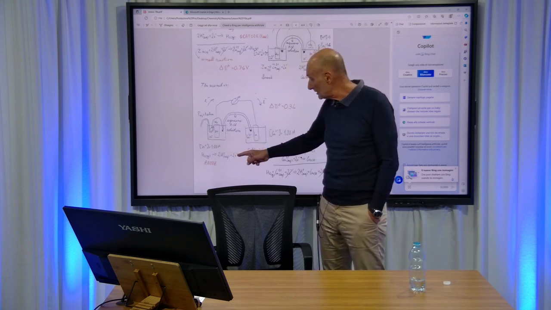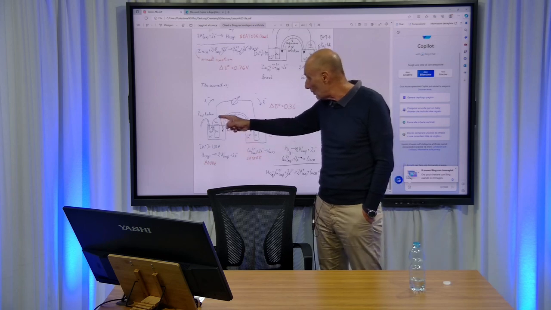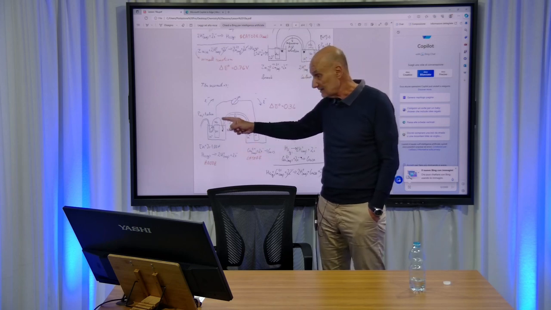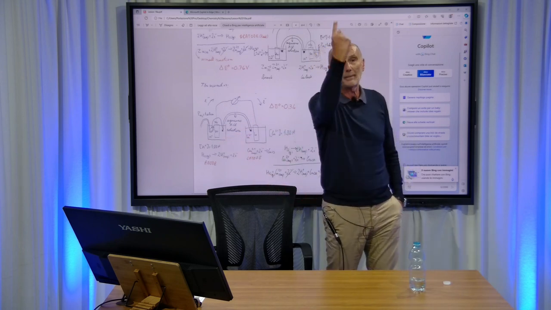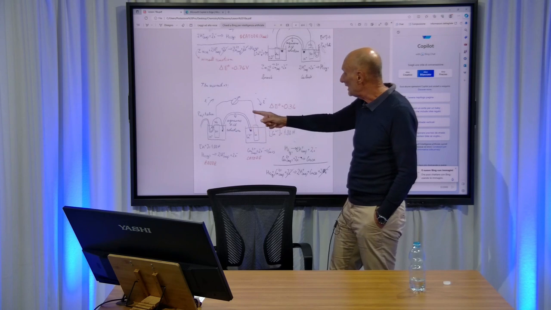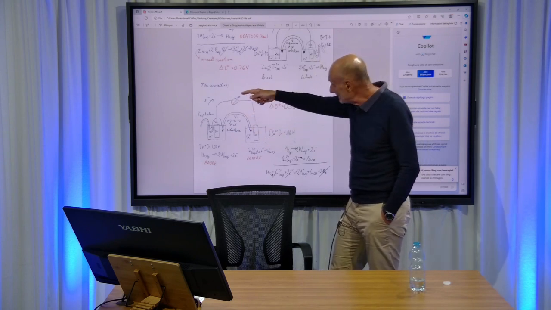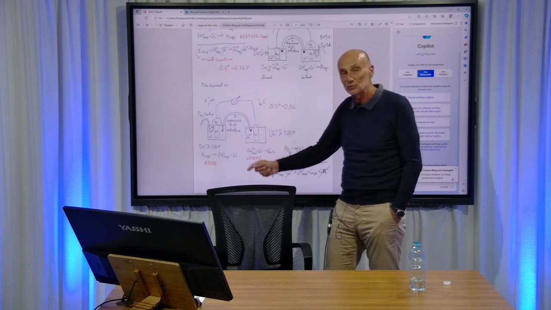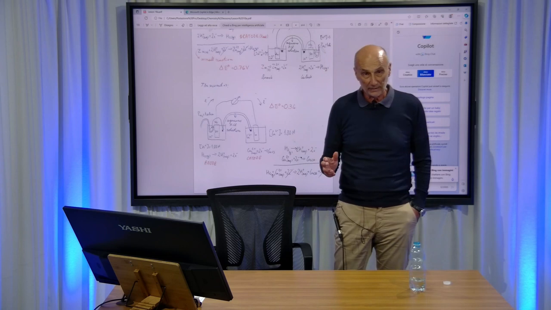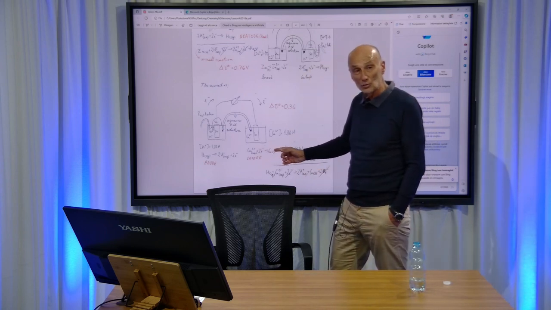The electrons produced by this reaction go up, up, up. This is the anode, namely where the oxidation reaction goes upward. They go through the voltmeter and then go down, down, down, to the copper plate where the reduction half reaction occurs.